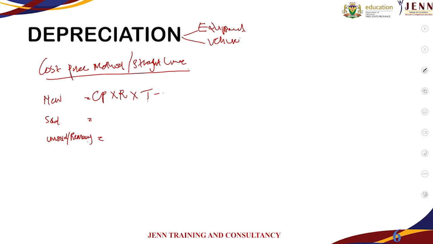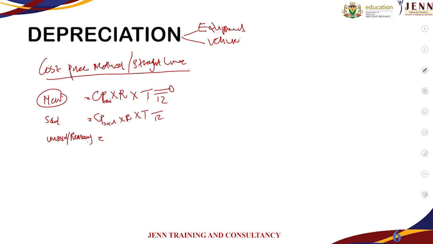The time frame we know is over 12. But when we are talking about the new vehicle, we are saying, where do we count our time? Our time we count from the day of purchase to the end of the year. So we count going outside on the time frame, right? And then now for sold, we're also going to say cost price. Here we said cost price of new. Here we're going to say cost price of the sold. We multiply by rate. We multiply by time.